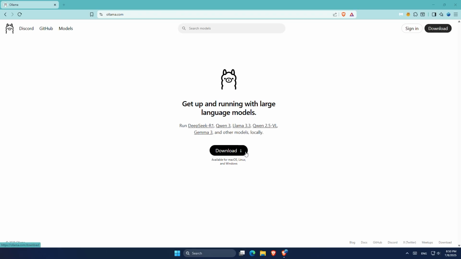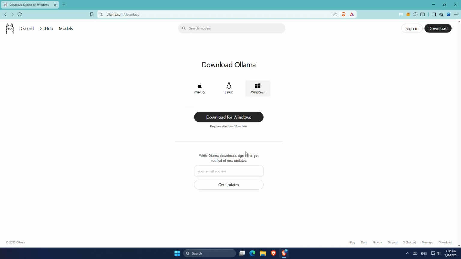So let's get started. Okay, the first thing you want to do is head over to the official Ollama website. Once you are there, you can click on download, and you move on to the next page where you can choose your OS: macOS, Linux or Windows. In this case I have a Windows computer, so I will choose download for Windows. The installer is lightweight and should only take a few seconds to download depending on your internet connection. For me it took about 1 to 2 minutes to download.